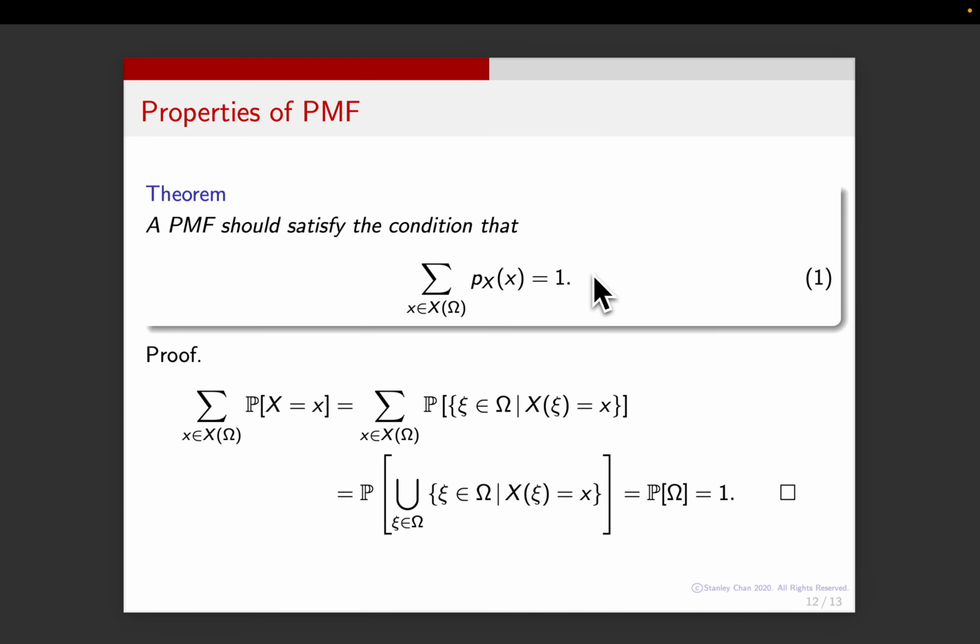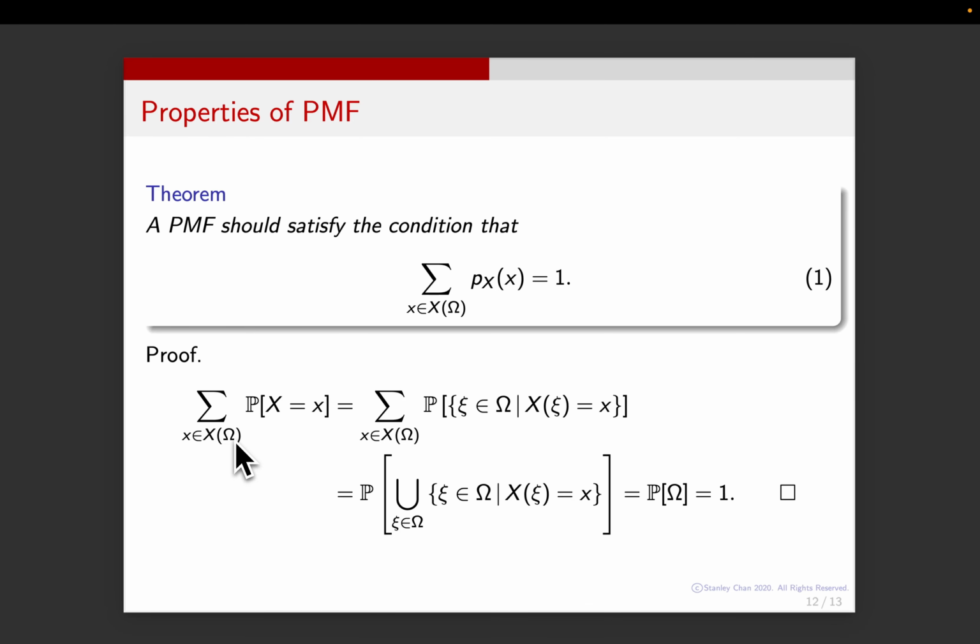Does it make sense? You can prove this going by the actual definition of what x equals small x means: the random variable X taking a state x, where the x you're taking in is from X of rho. What does X of rho mean? What is rho? Rho is your sample space. Once you apply the function to any event in the sample space, you get a number.